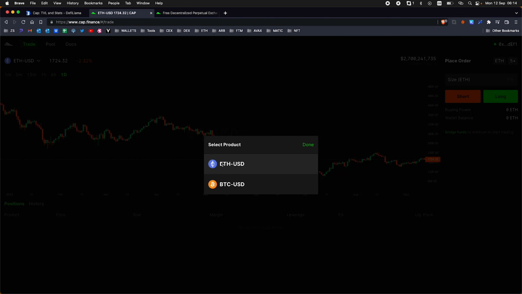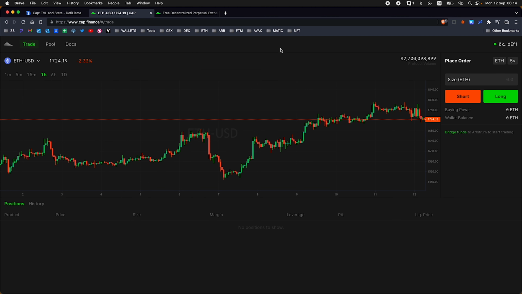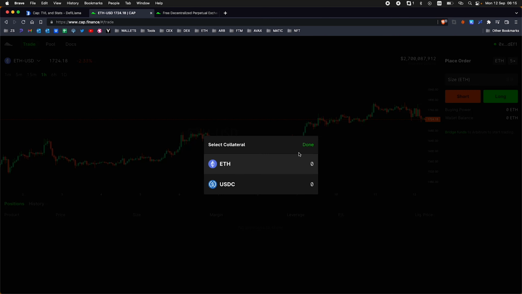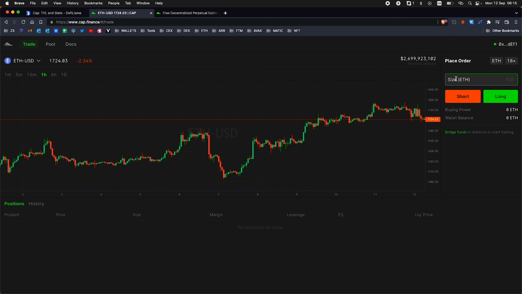This is where you'd select your asset, ETH or Bitcoin here. And it shows you the time scale. If you're interested in that, you can place your order. This is your collateral, so it can either be Ethereum or USDC. This is where you select your leverage, and there's a little slider. And then the size select, and you can short or long, simple as that. If you know how to do leverage, that makes sense to you. If you don't, this ain't the video to explain leverage, because I have never used it myself.